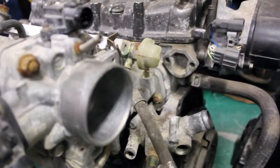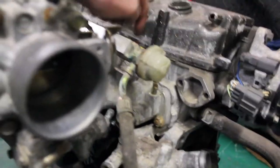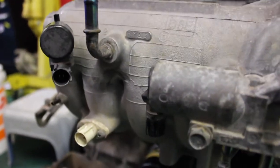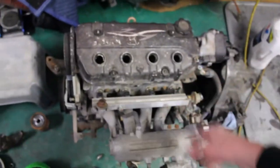So I got everything on that I was gonna do: a throttle gasket, intake manifold gasket, new idle control valve, an OEM one. New oil filter on, this was cleaned out and put back on. I still have a bunch of coolant lines and vacuum lines to rerun, but I'm gonna do that later. Now I'm just gonna do the valve cover gasket and the new valve cover, put that on.